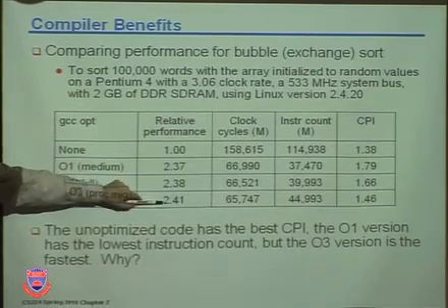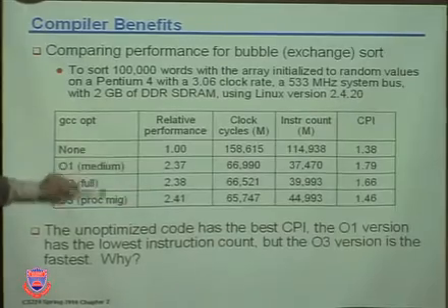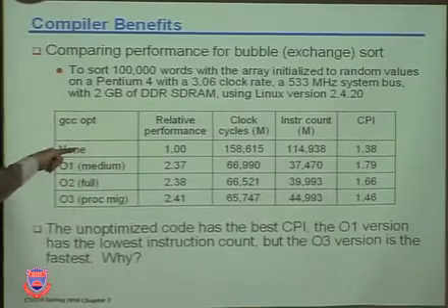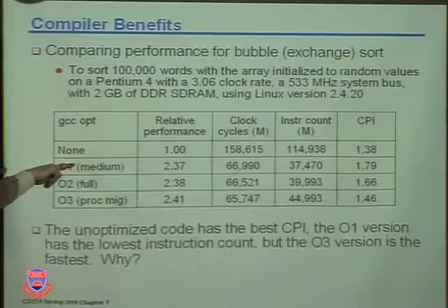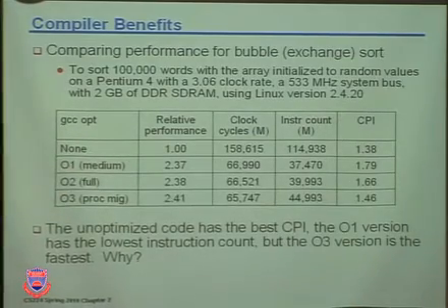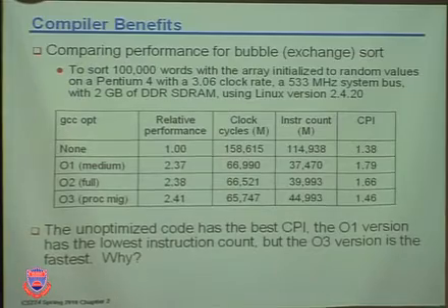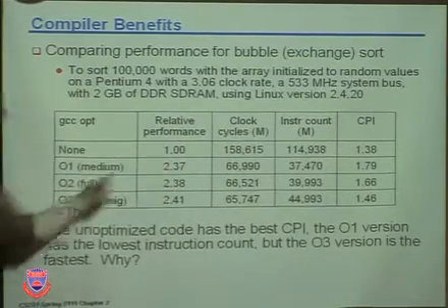This one's getting closer to 2.5 times faster. Notice that the optimization levels themselves have small differences, but no optimization is clearly way worse than turning on the optimization switches. Okay, so compilers have the ability to gain you some speed by better code that they output. You wrote the same code as input. It gave you slower or faster code as output.